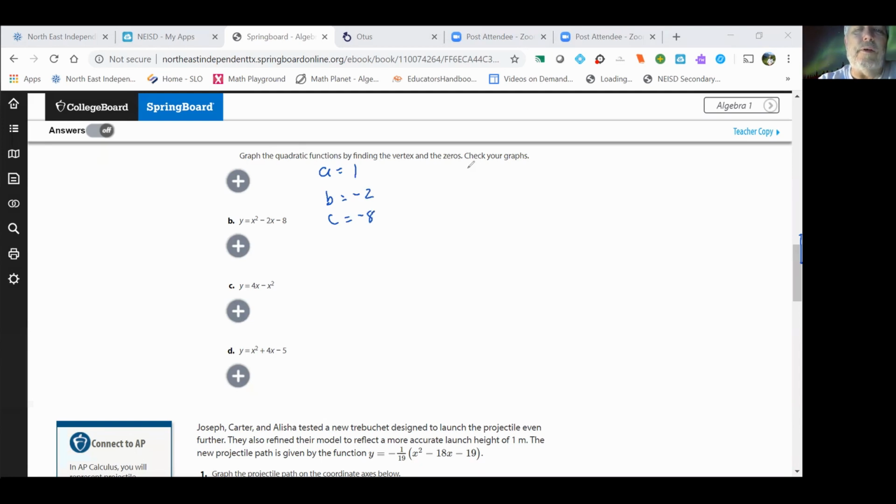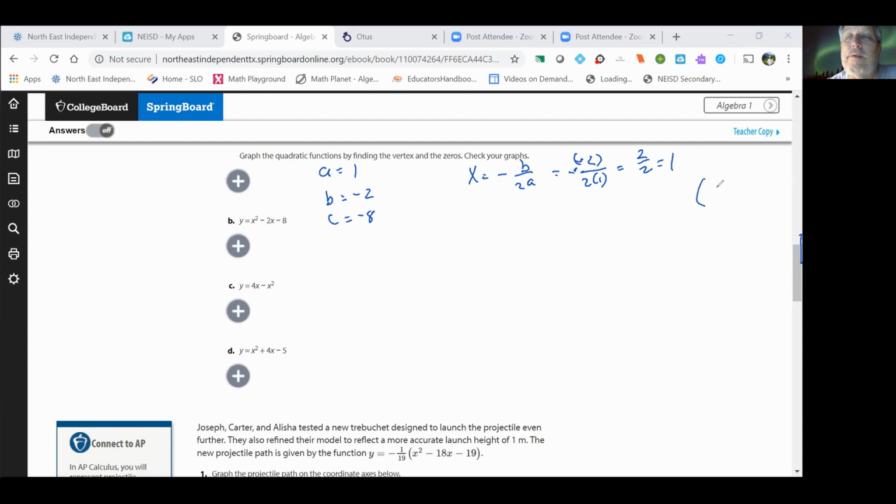And I'm going to go ahead and use the formula x is equal to negative b over 2a, and plug in the information. So it's negative, negative 2, over 2 times 1. All right, so we have 2 negatives here, so that means the answer overall is going to be positive. I have 2 over 2, which is equal to 1. So my axis of symmetry is x is equal to 1.